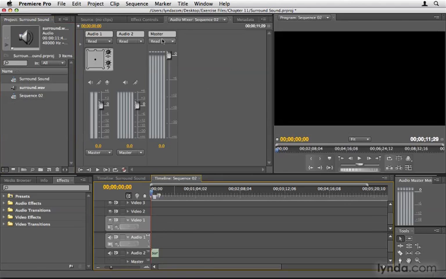And you'll see that the master track now has 6 tracks instead of the regular 2. And here we have the track that we've added the audio to. And what happens is, if you try to bring in a regular stereo clip, it has to break out that stereo clip into 5.1 surround sound. And so it gives us this visual demonstration with this little puck of where the sound should be coming from.